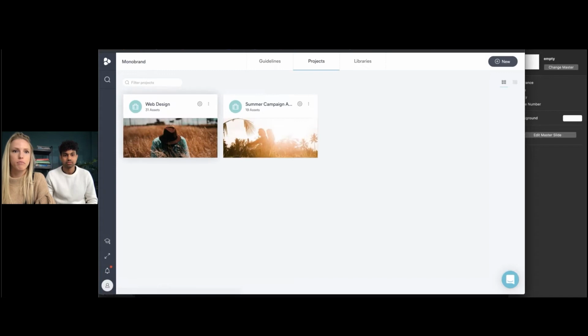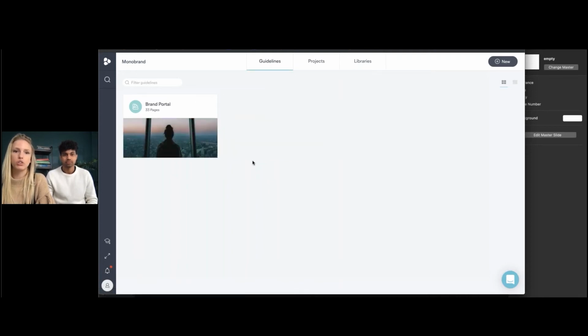But let's deep dive back in. So as Rahul mentioned, we have the guidelines, we have projects, which is where you'll find inspect mode, and we also have the libraries. So within guidelines, this is where you create your guidelines, and there's a front-facing view, which we'll touch on later. So we'll get back to that.